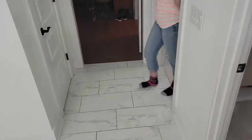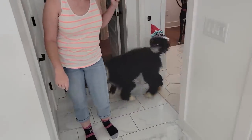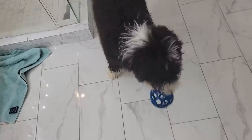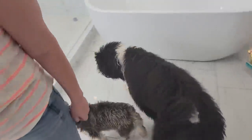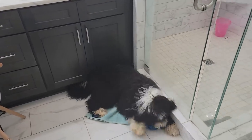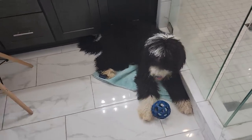Okay, Sparky, give me your toy. Drop it. Good boy. Drop it, good boy. You want your toy? Oh, it slipped out of my hand from all the slobber. All right, anyways, you saw, we taught him some new tricks: up, and also fetch and speak.